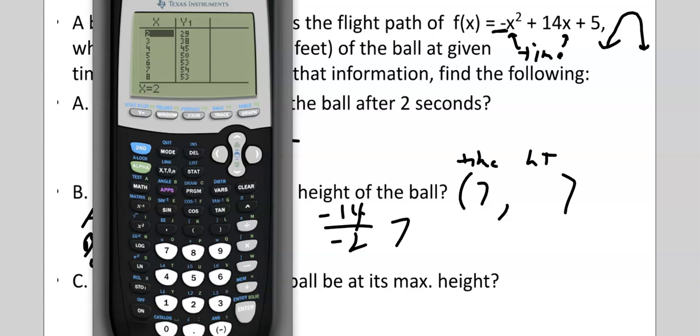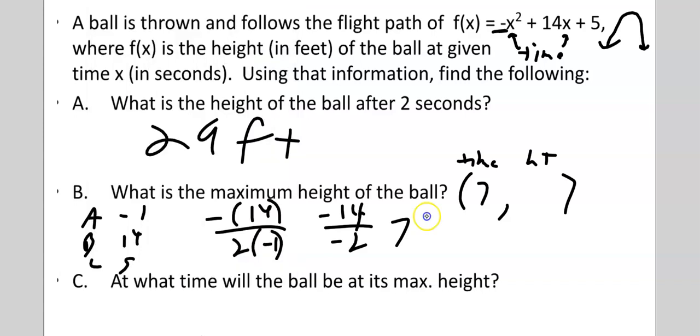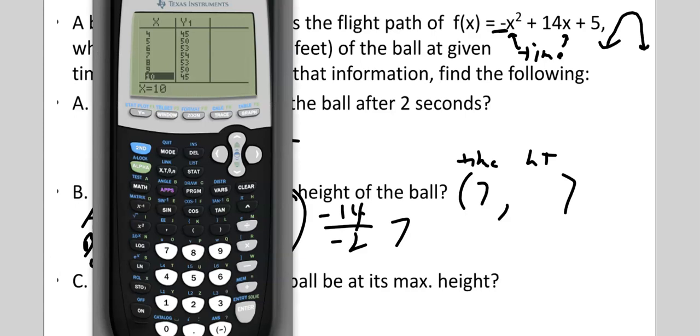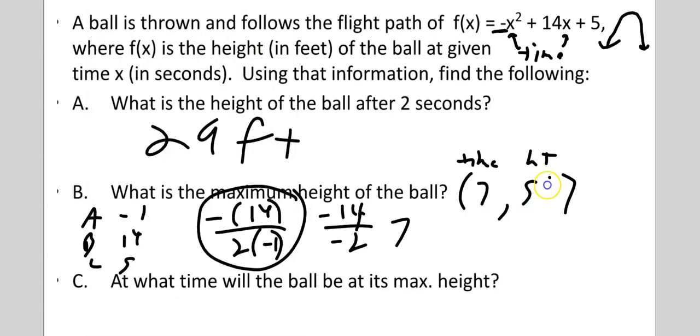Now, you see on the calculator how it's 54, and on the other side it's 53, 53, and then it's 50, and then the next one's going to be 50. Sometimes you can see on the calculator and you could have just found it. But sometimes it doesn't show up, like it might be 7 and a half seconds. So, you just can't use calculator. You have to be comfortable using this formula. So, what was it again? It was 54 feet. So, the maximum height is 54 feet. And when will it be there? 7 seconds.